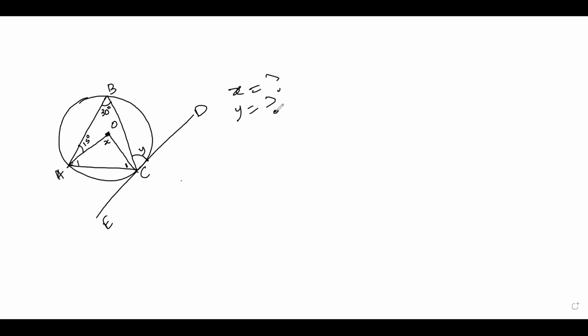In the diagram below, O is the center. So they told you O is the center of the circle, and DE is a tangent. They're asking you to determine X and Y. You need to apply all the information we have learned from the beginning of this lesson. If you see triangles, you apply. If you see angles on a straight line, if you see a radius and a tangent, you know they must form 90. If you see theorem 2, you take it out. If you see theorem 4, whatever you see, okay?